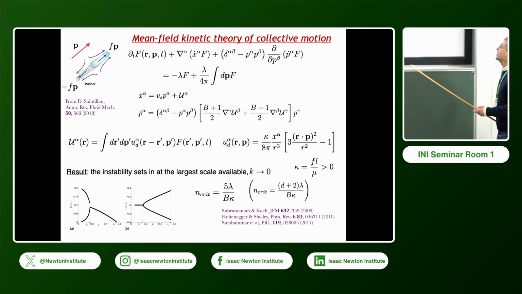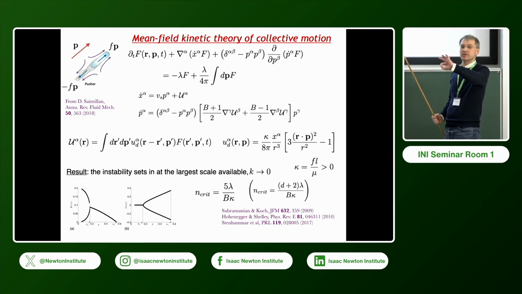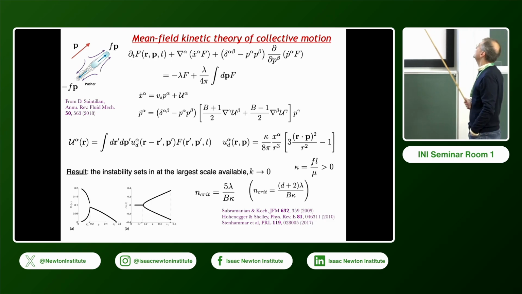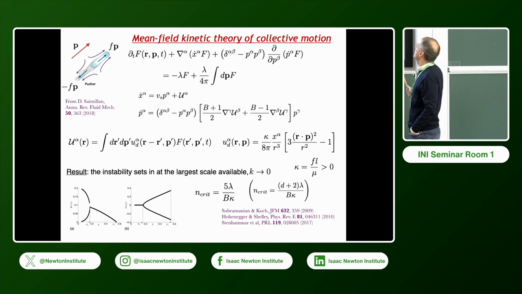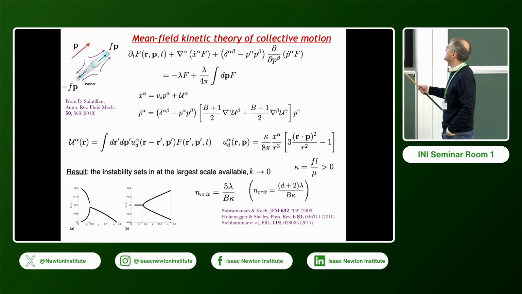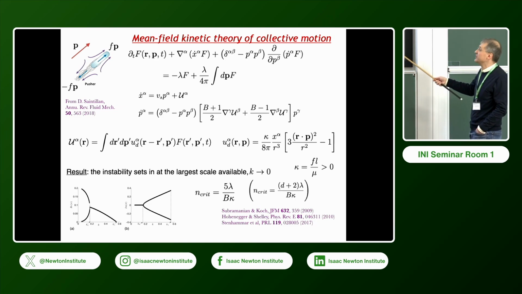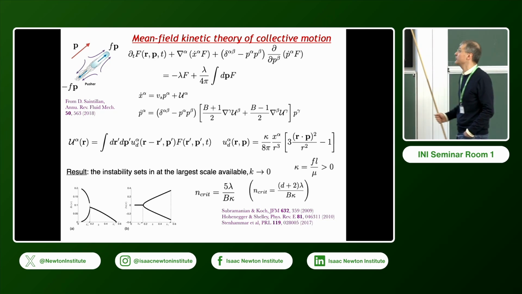The velocity field at the point where a microorganism finds itself is really just a superposition of the velocity fields created by all other organisms at this point, which are taken to be just long-range dipolar interactions. This is the classical example in 3D, where kappa, and this will be important, is the dipolar strength. So this is the typical scale of the velocity field created by a microorganism throughout the volume.